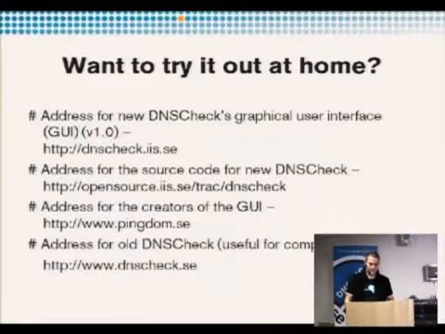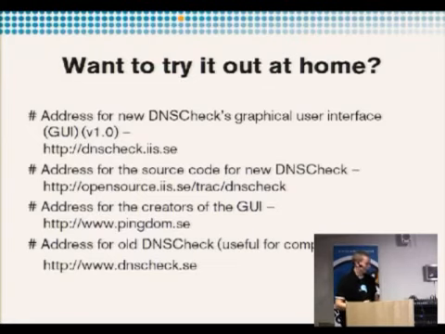So, do you want to try more at home? The DNSCheck public GUI from us is available at dnscheck.iis.se. And also, since it's open source, the repository is available on our open source site, opensource.iis.se, which I really think you should seek out, because we have a lot of cool open source projects, and it's sad that almost no one knows about this open source webpage, because it's really one of our greatest, I think. So you should go there. And also the creators of the graphical user interface using DNSCheck are at pingdom.se. And the address to the old DNSCheck is www.dnscheck.se.